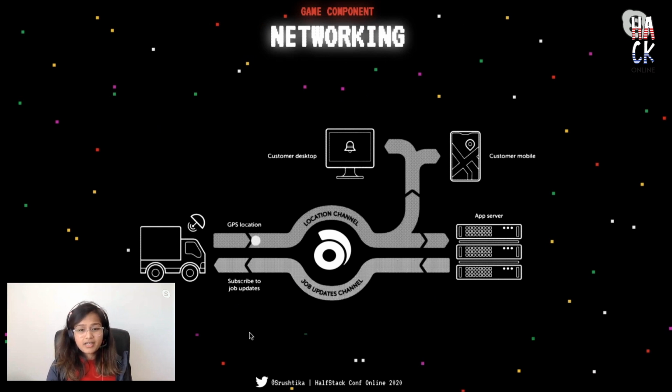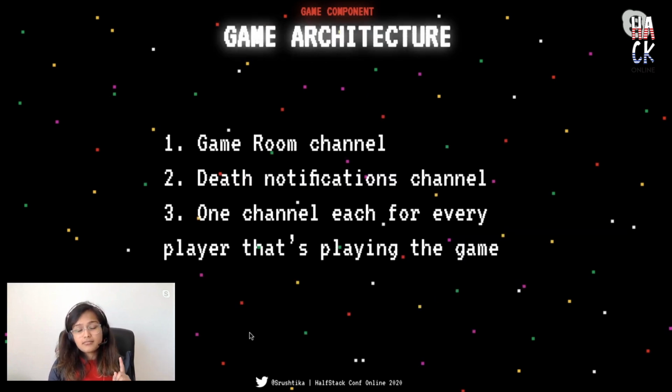Another thing that you might observe here is that there are different things called channels. Channels are a way in which you break down the data that you have in your app into logical units of what that data corresponds to. For instance, all the location data would go to the location channel, and only the parties that would be interested in that would go in that channel. Similarly, for our game, there are different channels: two common channels, and one single channel for every client that gets added. The first one is the game room channel. I'm using this game room channel to track any player who has entered the game, and also for the server to send this 100 millisecond game tick with the latest context of the game to all of the players.